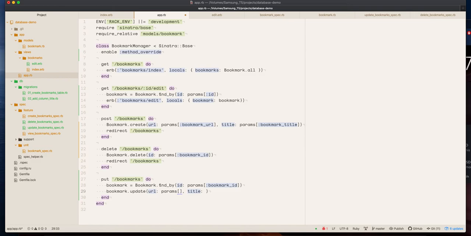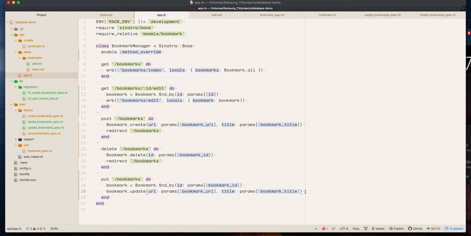Params is going to be bookmark URL and params bookmark title. Now, at some point, I want to make it so that I don't always have to update both. If I want to just update one, that's fine. But I'm going to keep it super simple for the moment.